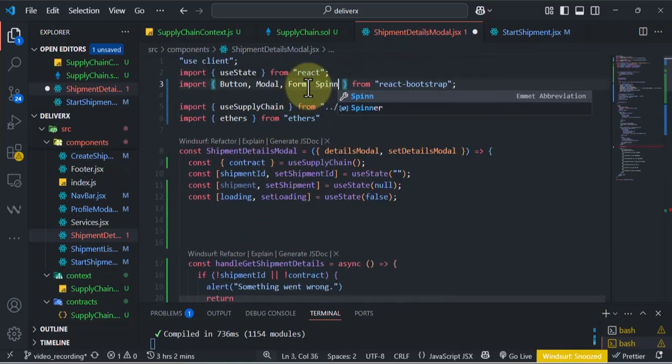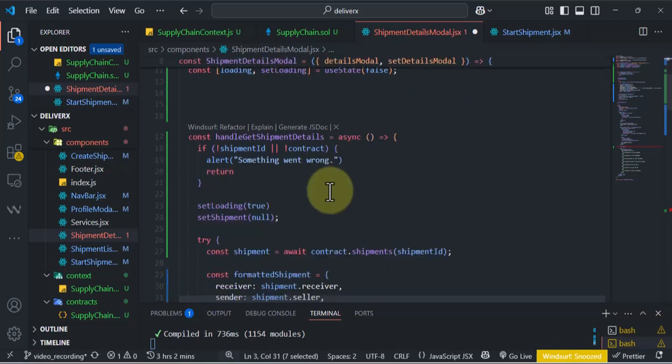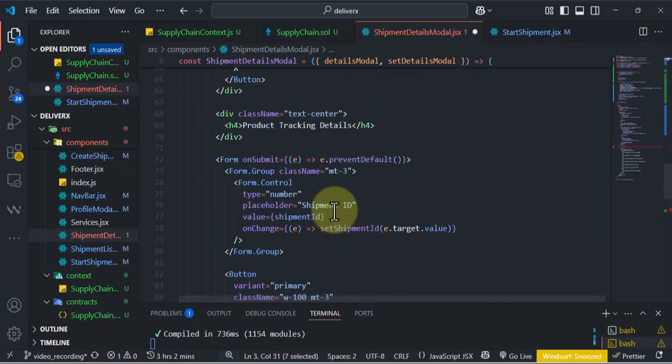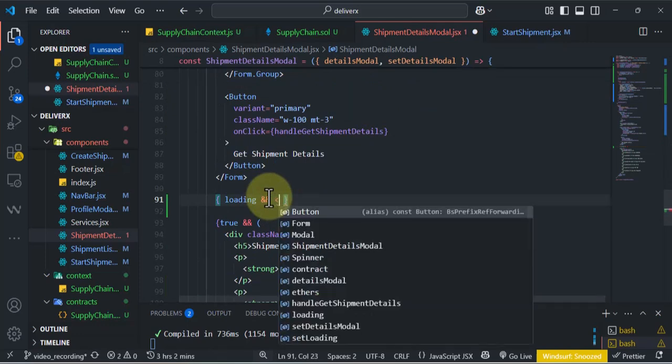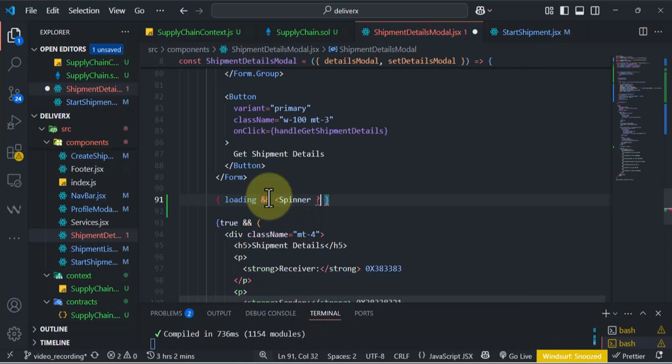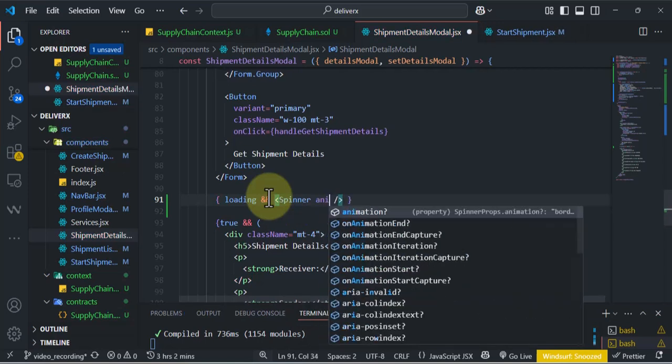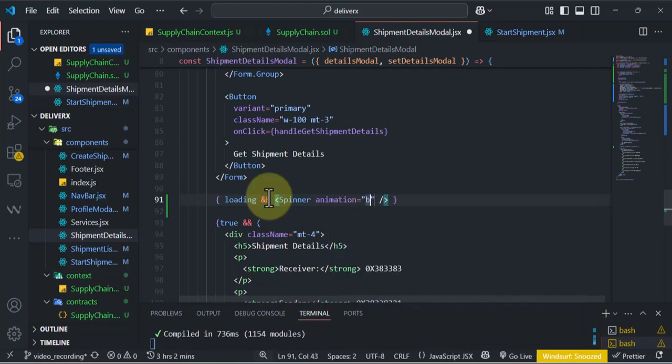Now we are about to use it. It's a self-closing tag. But all we need to do is to pass the animation to be border. This time around, we are not going to set this to be true by default.